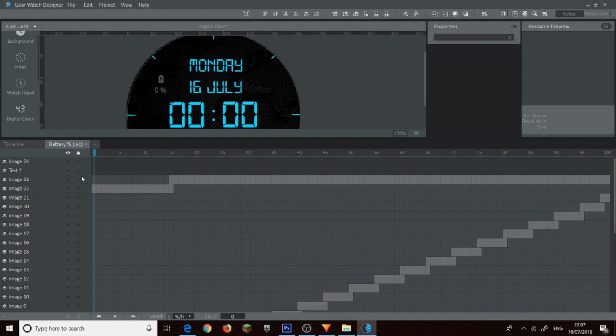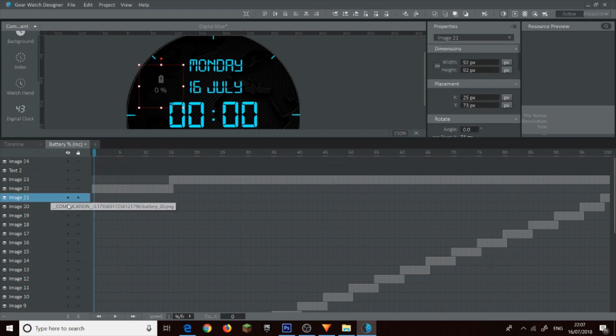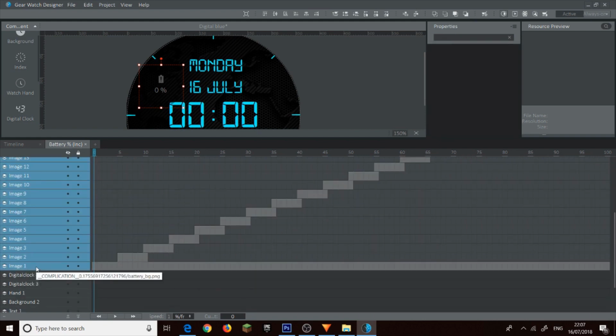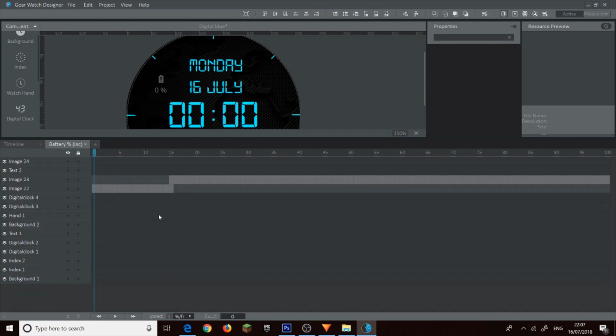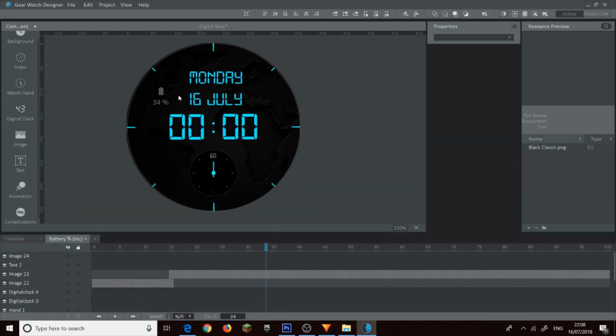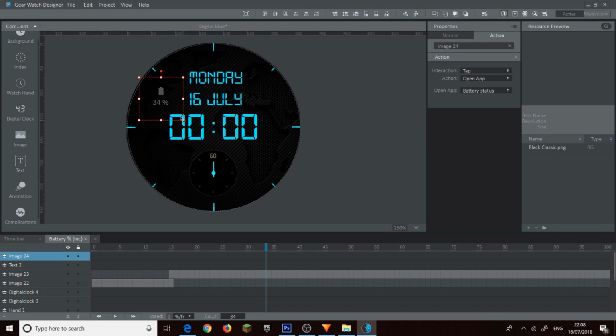Now simply all I want is everything except image 21 down to image 1. If I delete those, what we're left with is a simple battery indicator. If we go from 0 all the way up, you can see that the exclamation mark goes at 15 all the way up to 100. It's good. It's not bright enough. So what I'm going to do is I'm going to highlight. It's also big.